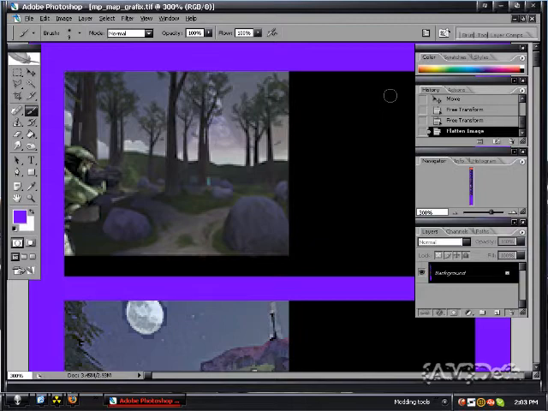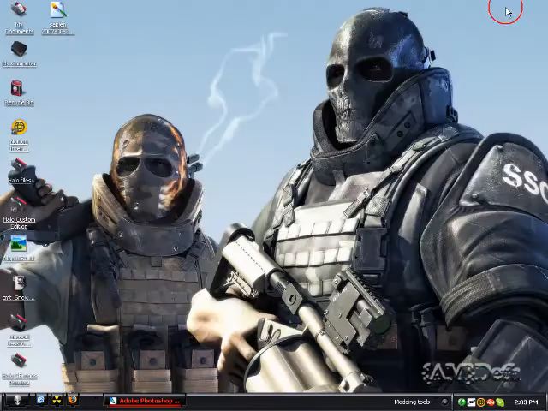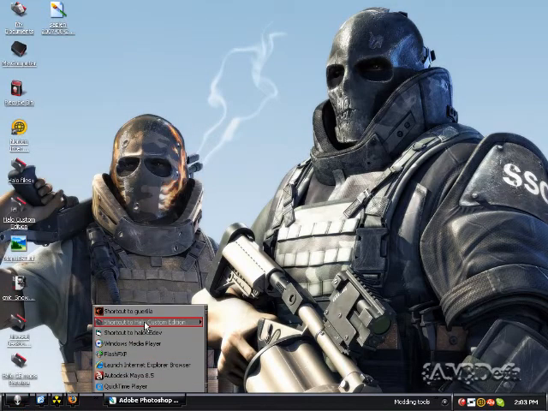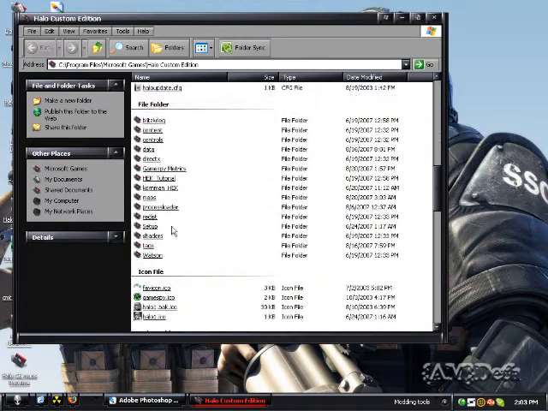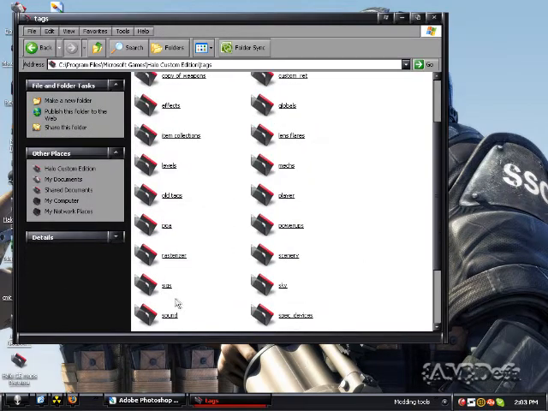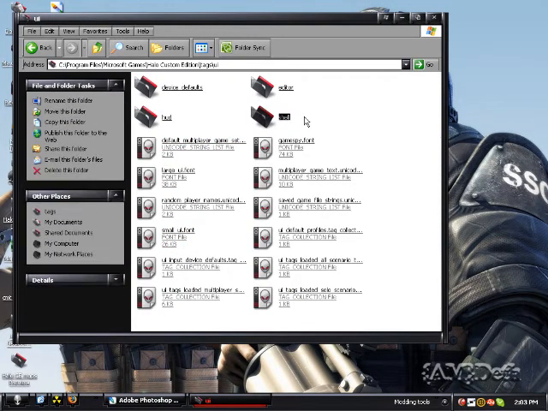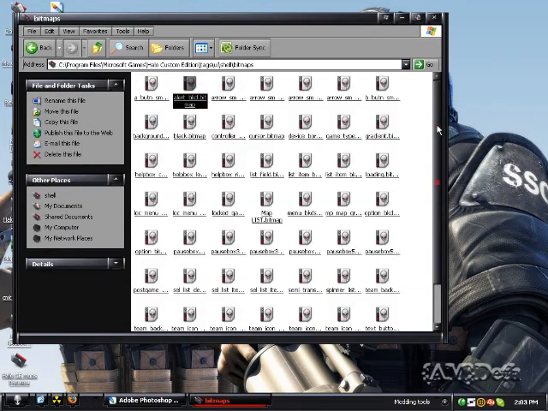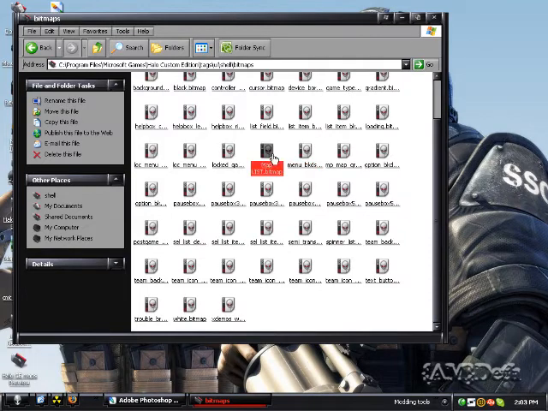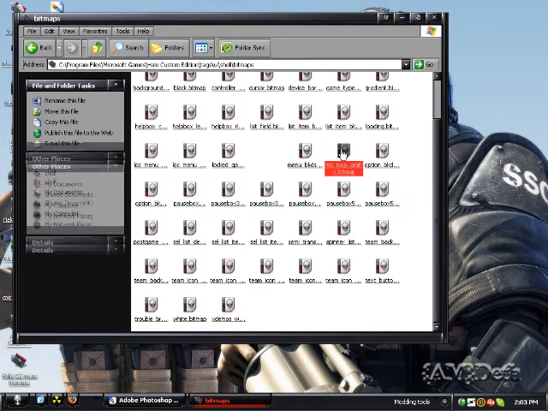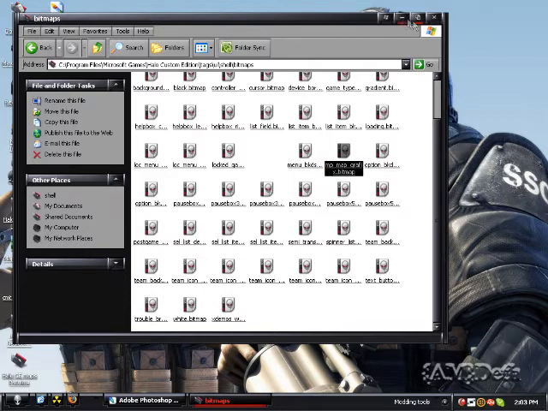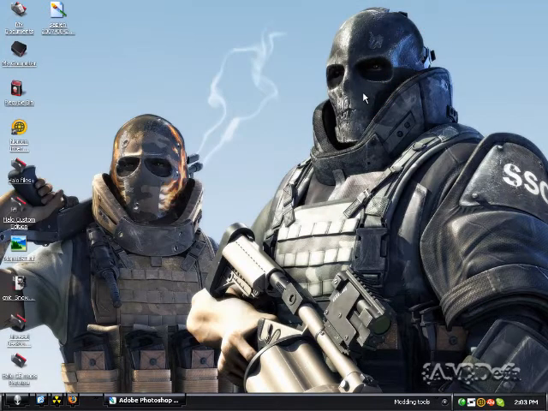Before you compile this bitmap, I highly recommend you back up the original MP map graphics, so that you can come back to it later if you don't like what you've done or you messed up somehow. It's in the tags, UI shell, bitmaps, and just copy the MP map graphics bitmap and back it up somewhere. I already have mine backed up, so I won't do that now.